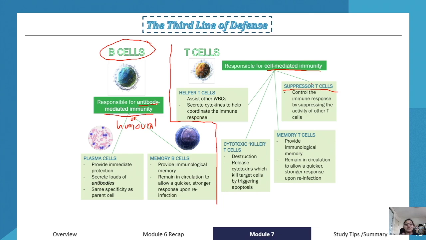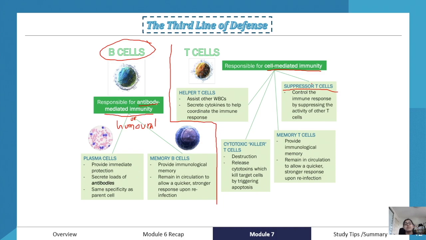And I like to think of the suppressor T cells as the best friend to the cytotoxic killer T cells that always gives you that balance. Like, hey, you can't go overboard. There are some cells in the body that are our own. So you just need to focus on dealing with the pathogens and stop. Because cytotoxic killer T cells are destructive. And so the suppressor T cell is like the best friend that calms it down and makes sure the cytotoxic killer T cells don't do anything rash.